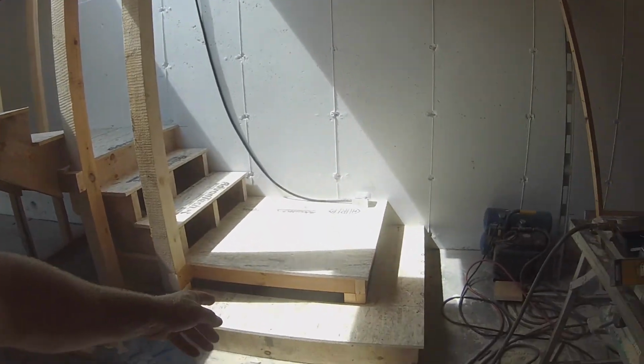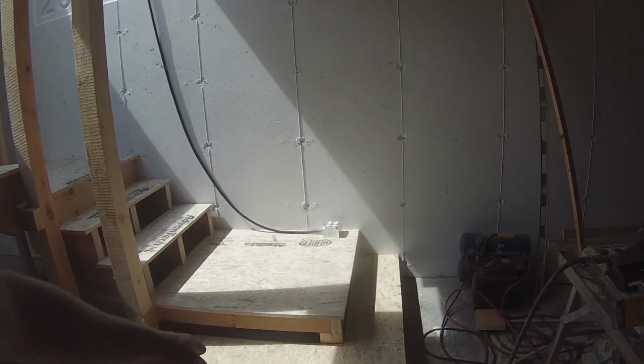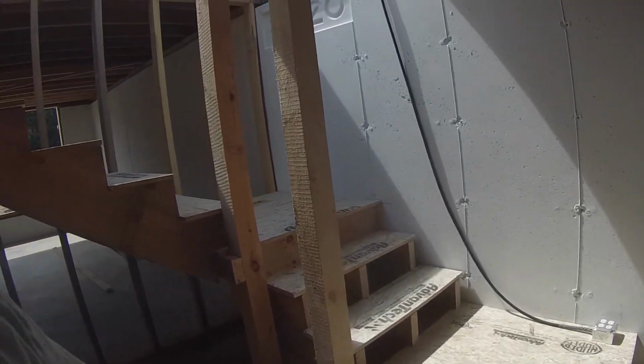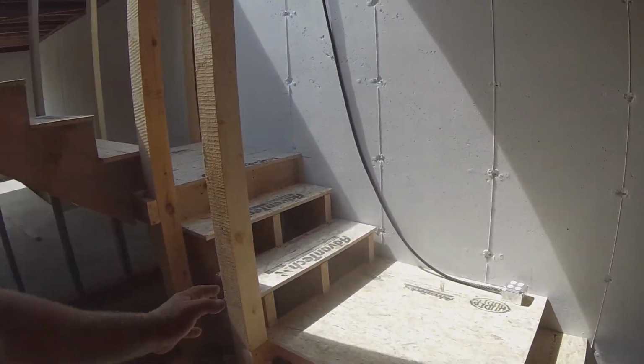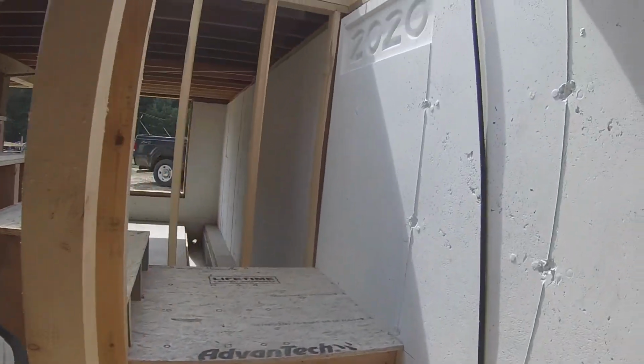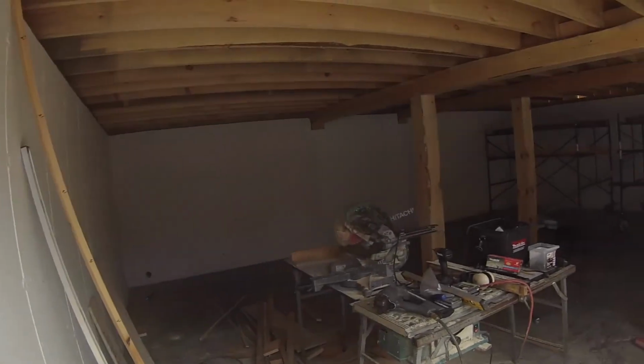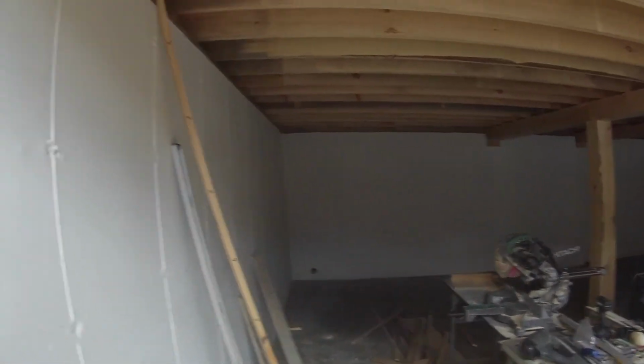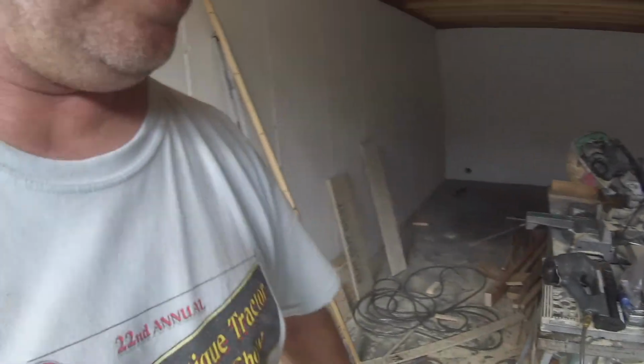All right, I finished the little wraparound stair tread at the bottom. And I really like it because the electrical panel is going right here. That way you can step off and go to the electrical panel, or you can go in any direction down cellar. So it's not limiting, and I don't need a railing. It's going to be great.